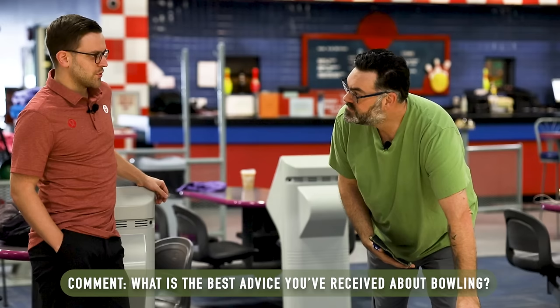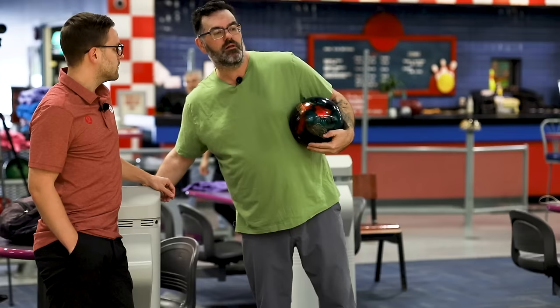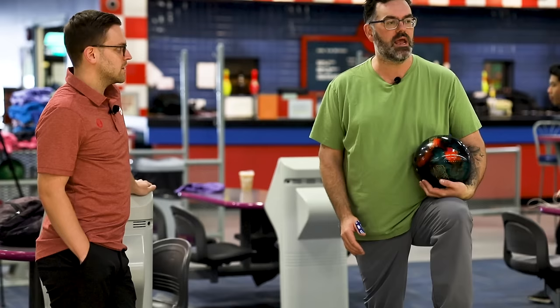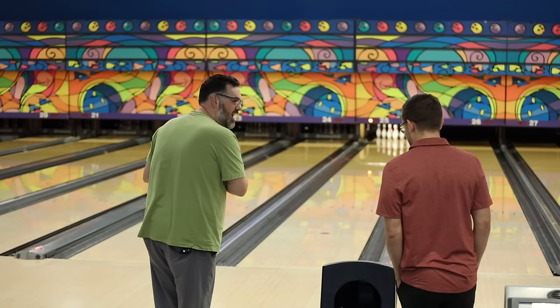Is there anything that you have been working on, or is there historically something that's kind of given you more trouble, or have you had coaching in the past? Things that give me problems in the past are the extremes — like I don't loft the ball. If you put a wall at the foul line, it's going to hit it. You kind of go down into the lane. Extreme right or extreme left. Pretty comfortable like second to fourth arrow maybe, even a little bit closer to fifth. That's my wheelhouse. If I can stay here, I stay here as long as I can.